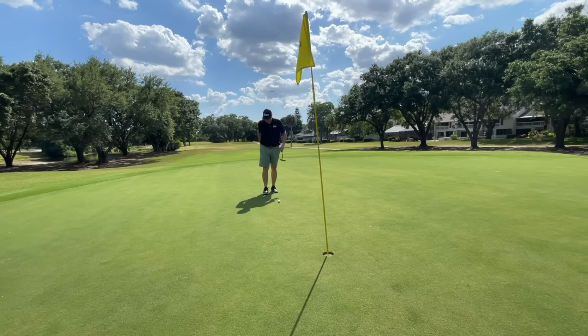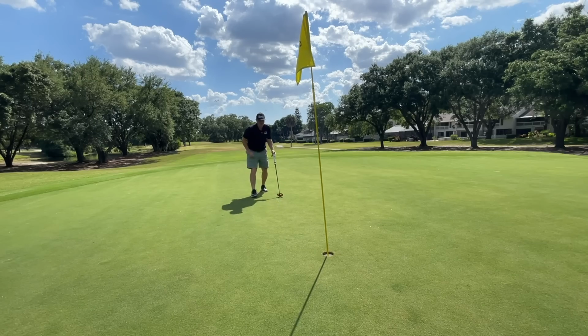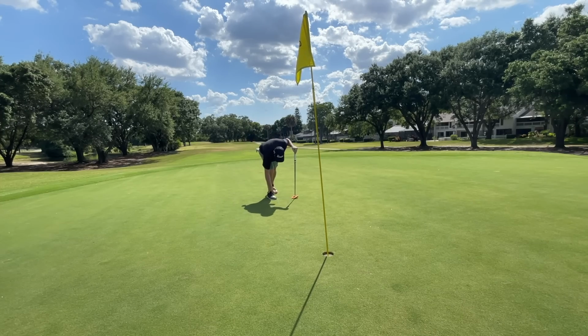In terms of spin, that's about as good as it gets. Here's my pitch mark with an 8-iron. I only rolled out, I'd say 13 inches if I had my measure. It's just outside of a foot. But really, really good stopping power there.